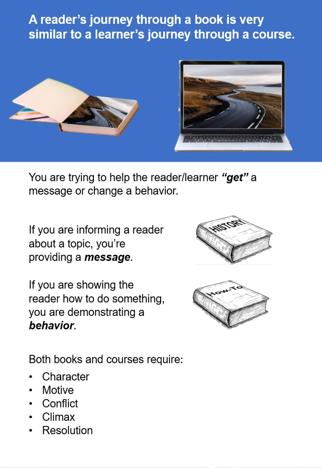If you're bringing a reader's attention to an historical event, you're providing a message. If you're showing the reader how to do something, you're demonstrating a behavior. It's all there. Both books and courses require character, motive, conflict, climax, and resolution. You'll find that a course is even more fun because the character is your learner and the resolution to the conflict is your course. Kind of like those choose your own adventure stories.